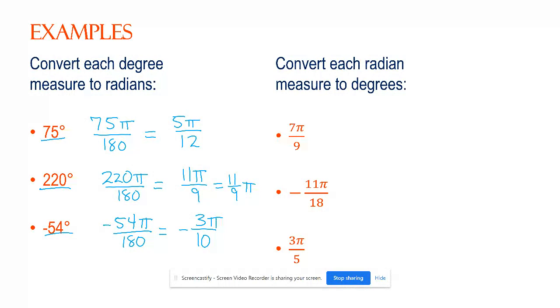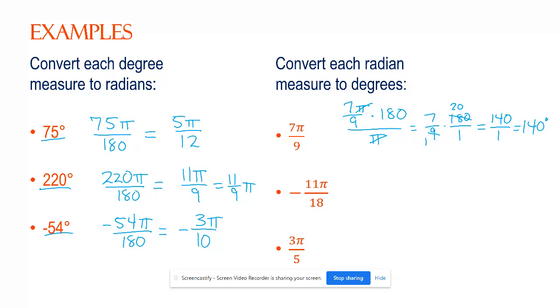So 7/9 pi, we are going to multiply that by 180 and divide it by pi. What happens is we just end up canceling out the pi's, and then we have 7/9 times 180. Multiply the fractions as you would like. I like to put the 180 over 1 and then see if I can cross cancel anything. I'm going to divide these both by 9 and get 20 on top. So what I'll have here is 7 times 20, which is 140 over 1. So I have 140 degrees.